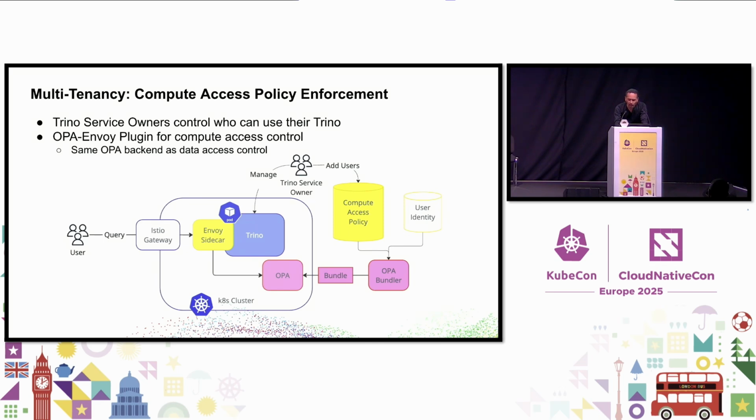Now the Trino service owners can manage who should be able to access their Trino clusters by configuring an external system. As computation access control is relatively simpler compared to data access control, we did not need an additional Kubernetes custom resource with the controller in this case. But if it requires a more complex setup with source tracking, such as configuration spanning across multiple systems or policy representation that does not fit well into an existing policy store, we could do the same as data access control.